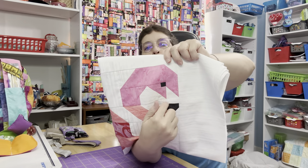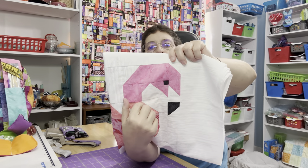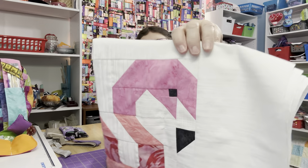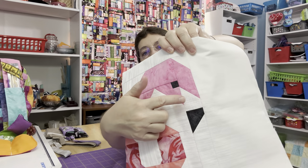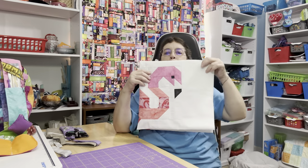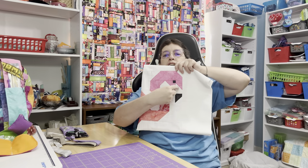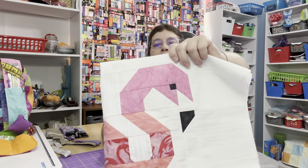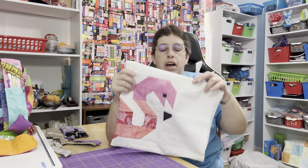This part of the flamingo is always white — any flamingo I've ever seen has always been white. So with the white background I was a little worried it might blend in. When you're really up close you can see it's a different texture and a different kind of white fabric. But when you come back and see it hanging, your eyes connect everything so you can actually see that white part of the bill and the face. That's something to think about for any more that I make — I have to be careful about how I choose the backgrounds.